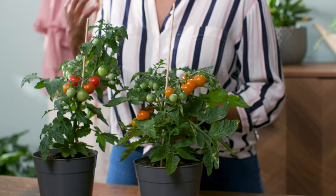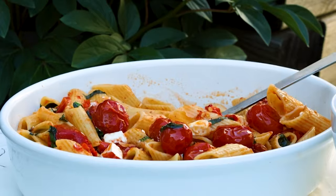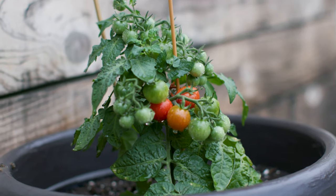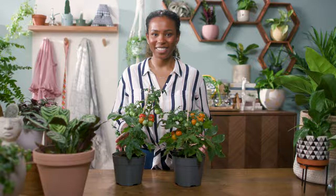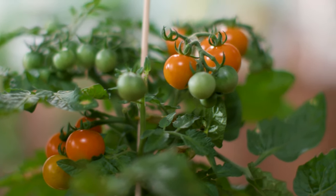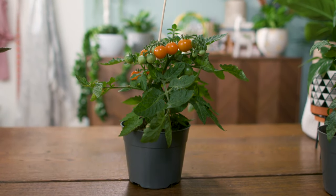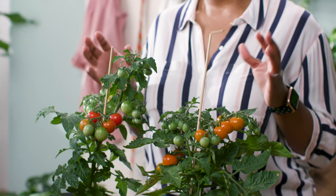In the summer, I can't get enough cherry tomatoes — on a salad, roasted, in a pasta, you name it. I like to keep it simple and pick up seedlings from my local nursery. Cherry tomatoes are super versatile; you can plant them right in the ground or in a pot, and you'll want to make sure they have access to at least six hours of sunlight. Tomatoes are broken up into two categories: determinate and indeterminate. Determinate tomatoes ripen all at once and produce for a short period of time, while indeterminate tomatoes require more care because they can grow out of control.